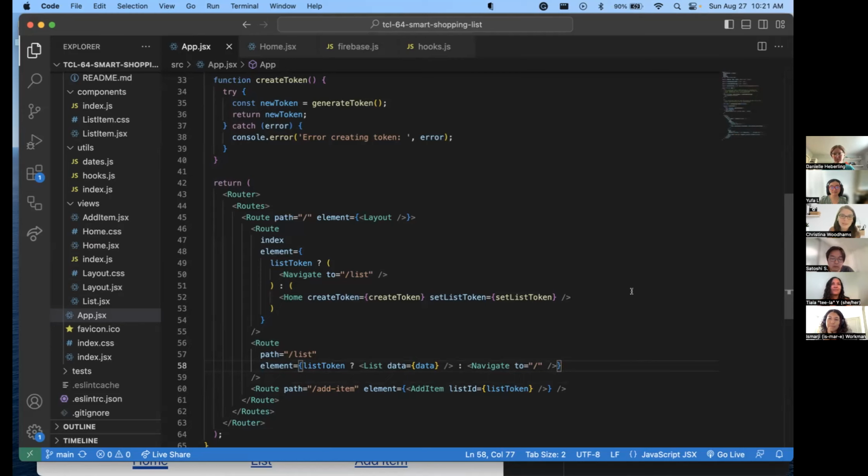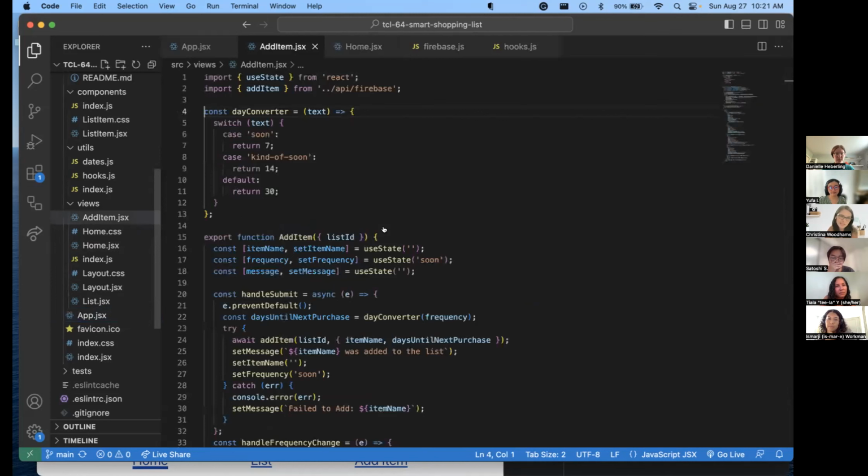Kind of a question for Danielle regarding, now that we're talking about different ternaries and switches and things like that, you had suggested using a switch instead of the if statements that we had used originally for our time calculator. I was really trying to dig into the benefit of that. Could you possibly comment on that a little bit?